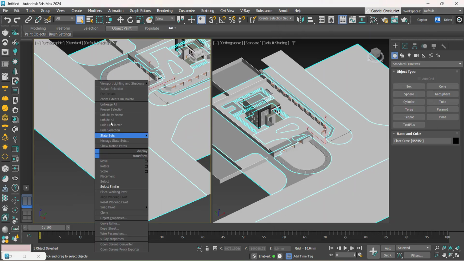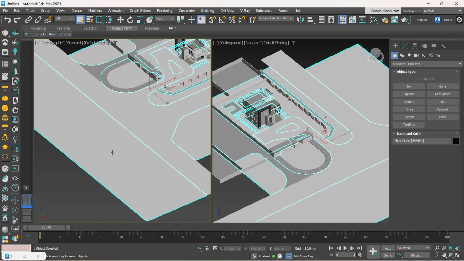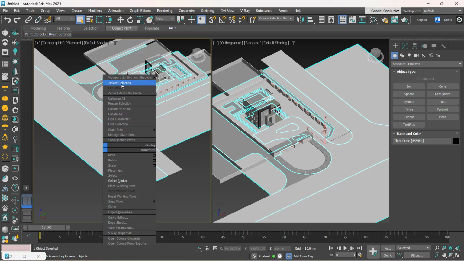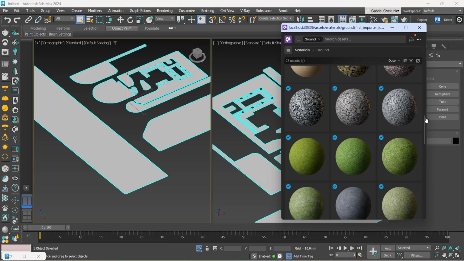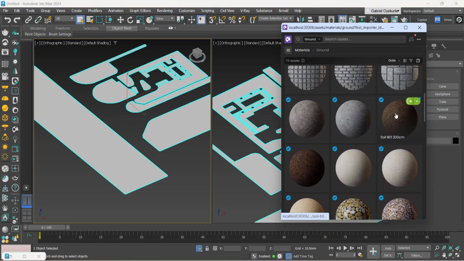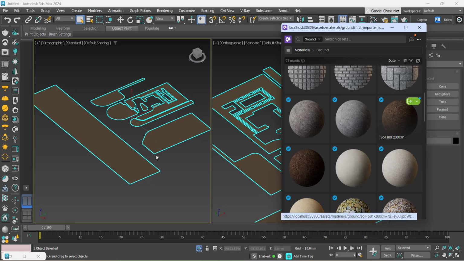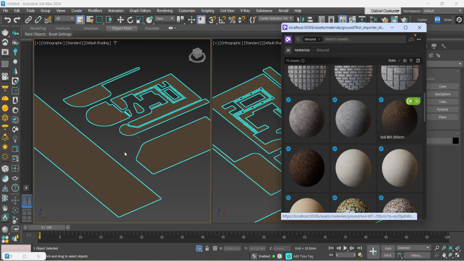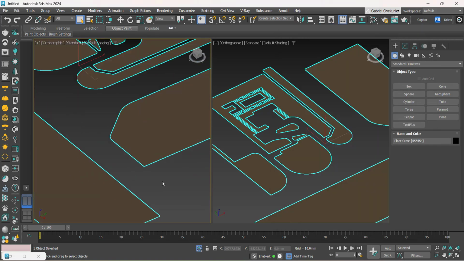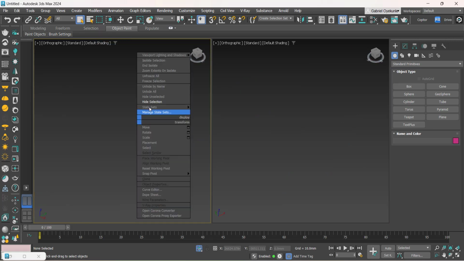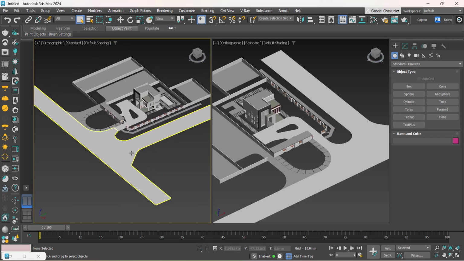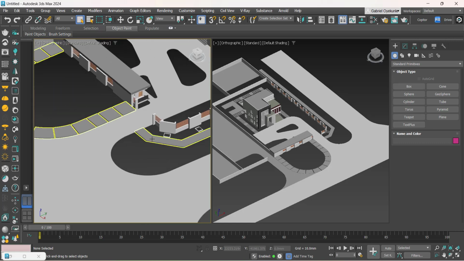I can try and find one. So let me just select the grass object and isolate it. Now I can choose the Cosmos material that I want. I think I like this soil. Drag it and drop it on the object. So I'm okay with that. So now this is my workflow. After I've applied the materials, I can right click and choose hide selection. So why am I hiding it? Is because as I hide it, it will remain the ones that don't have materials on them.